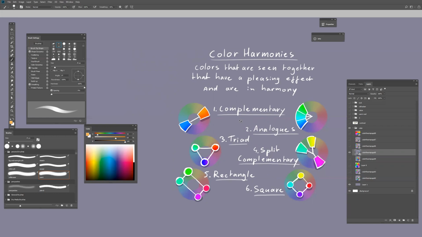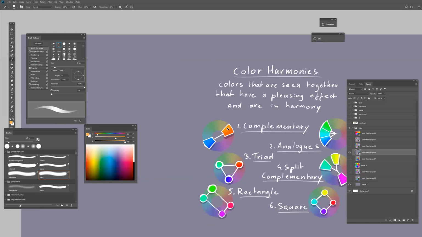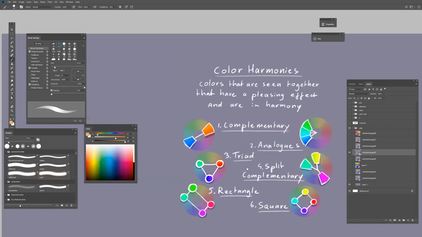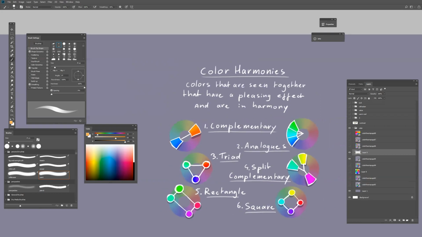So let's start. I already talked about the complementary, where you use the opposite colors of the color wheel. So this orange and blue work really well together. So again, you can show them together. If you put them together, you see this. Or let's do it like this.